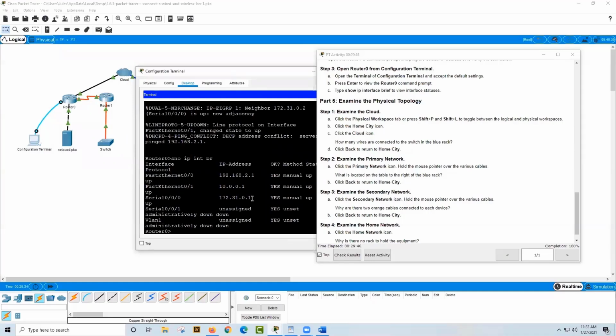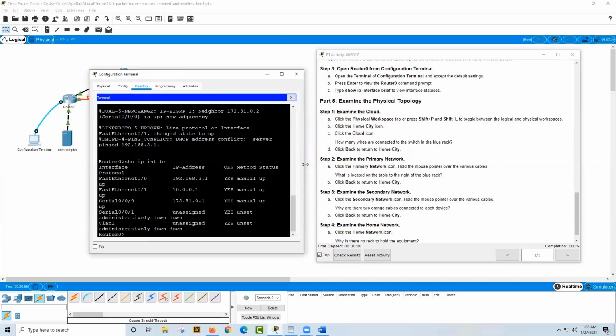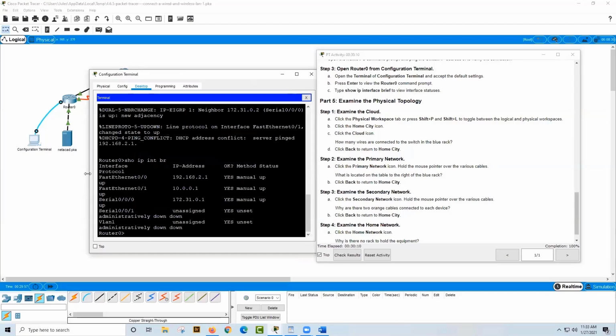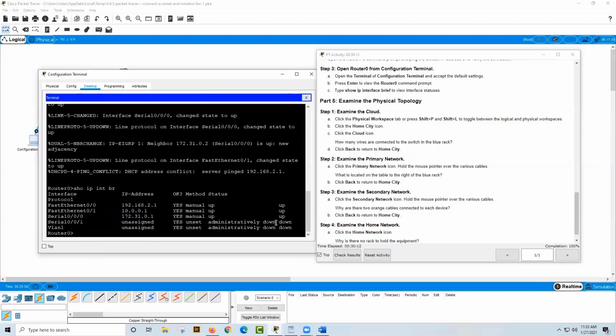That's why every interface is going to have a different network identifier, because the router is routing between all these three networks and any others that it learns about later. So they're all showing as up, the ones that are in use. The ones that are not in use are going to show as administratively disabled or down. This is a virtual interface that's not in use either, so it's administratively down.